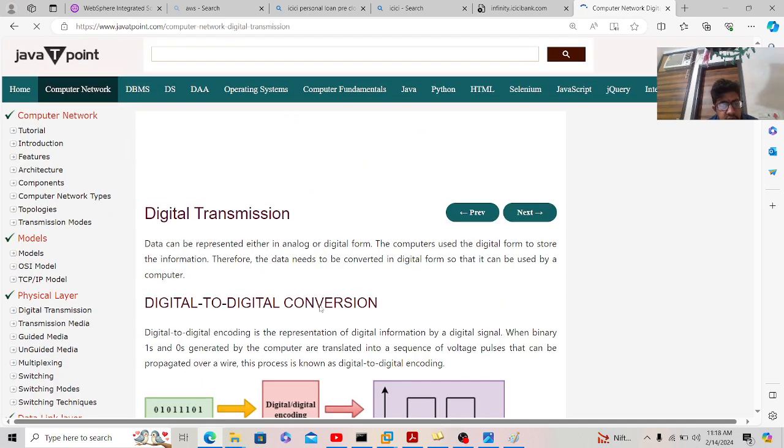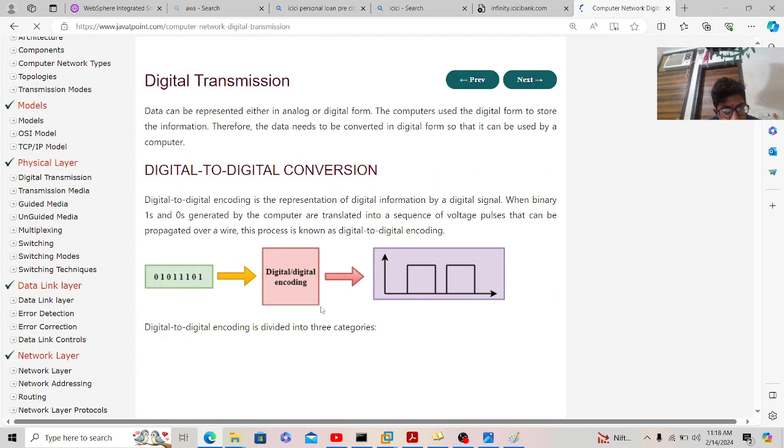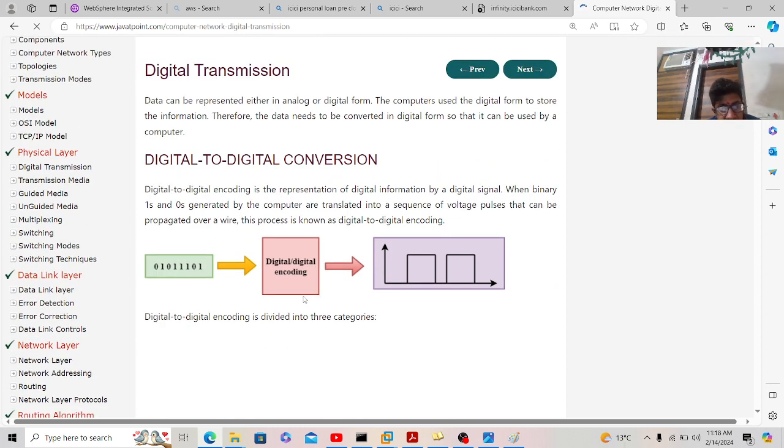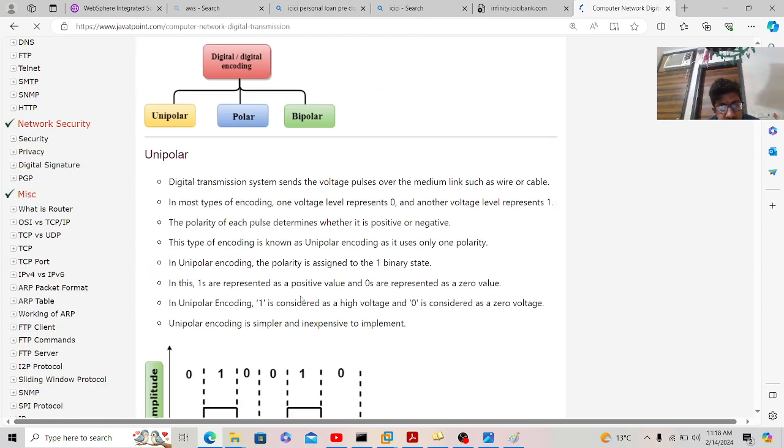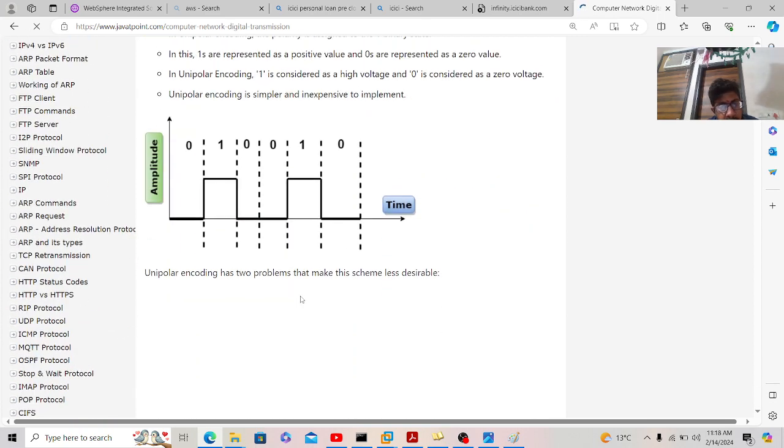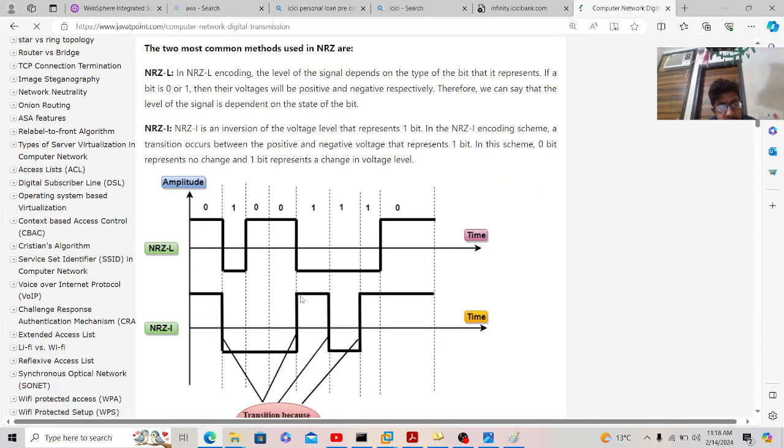For digital to digital conversion, we can use an encoding algorithm. We can use an amplifier like this.